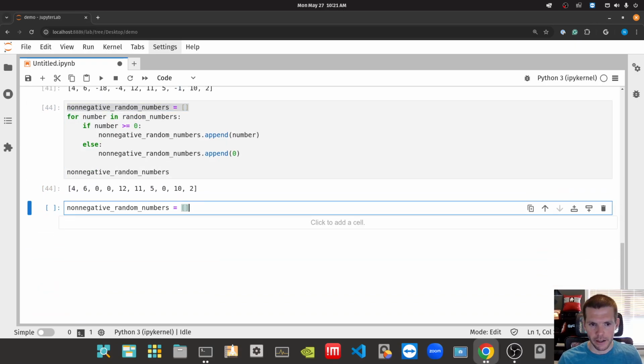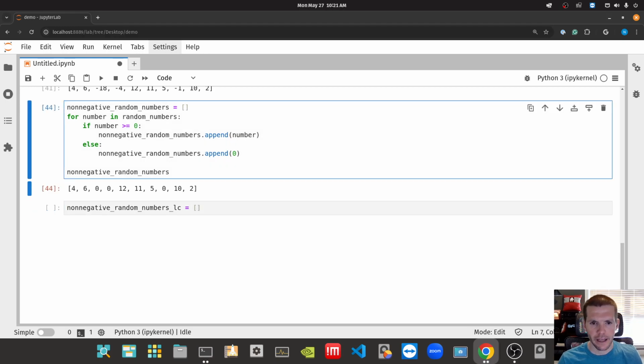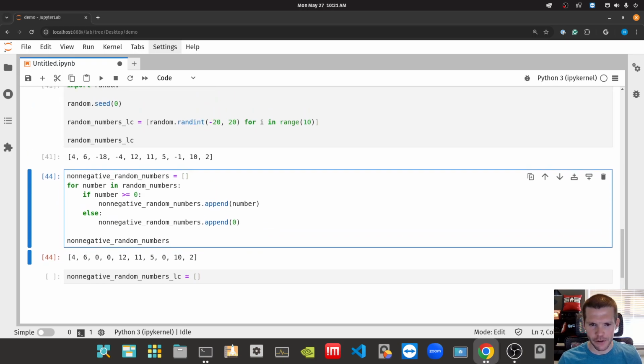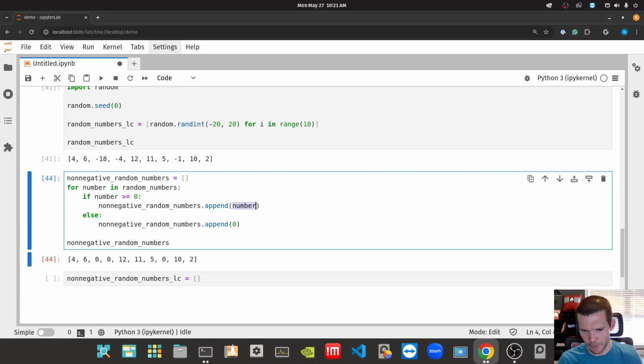All right. So non-negative numbers, right? We're thinking about what we've defined our variable that we're going to store in. I'm going to say LC right here. And then I am going to start with my empty list. All right, now here's the kicker, right? So what number do we want to store? Usually that's the first thing that we do. We go grab number and pop it as the first argument. But now the thing that we actually want to store depends on what condition is satisfied.